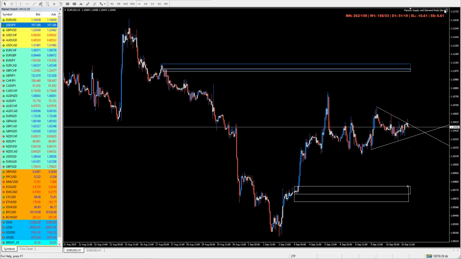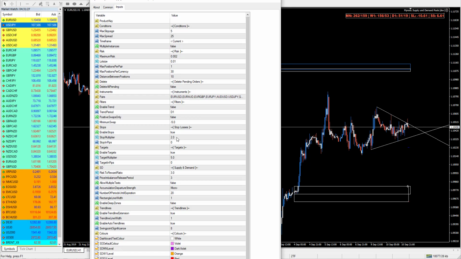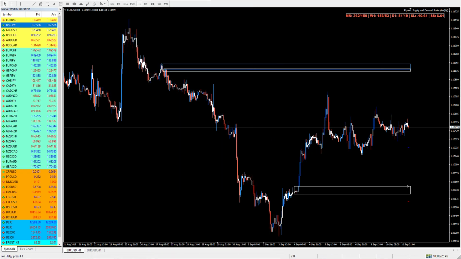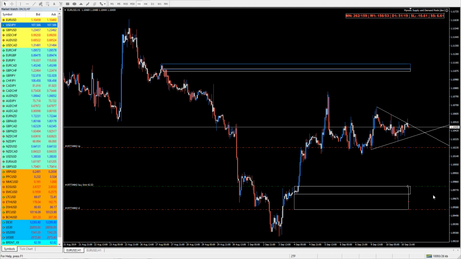And so I'm going to use Pools to do this for me. I'm going to say we want 3 times the size of supply and demand. I'm going to click it on. We'll let it open that trade, and then I'll adjust it once the limit order has been put in the market. Okay, there it is.